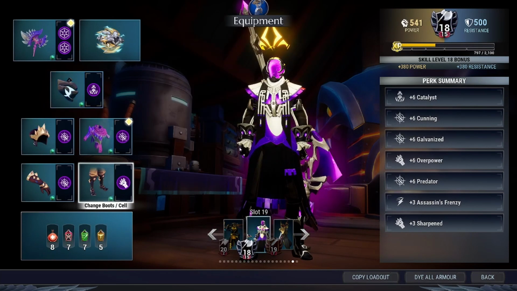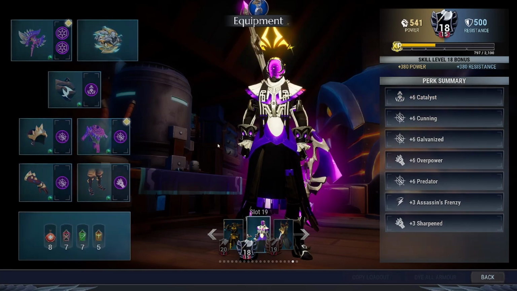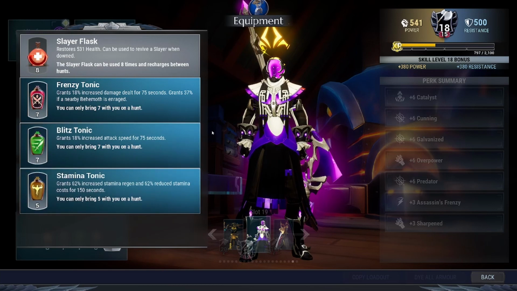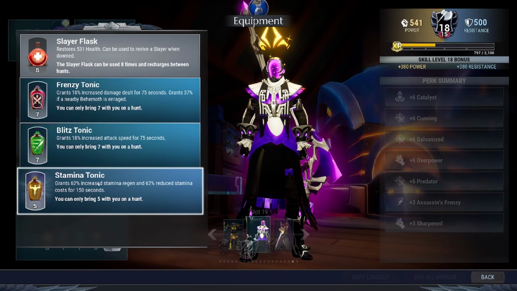Moving on to our Axe. We're going to have Catalyst on this build, so our Tonics' effectiveness and duration goes up by 60%. We're going to bonus that damage. We're going to have Frenzy, Blitz, and Stamina Tonic for this build. Of course, you can use whatever one you want, but this is my preferred. So get that attack speed, attack damage, and the stamina regen.